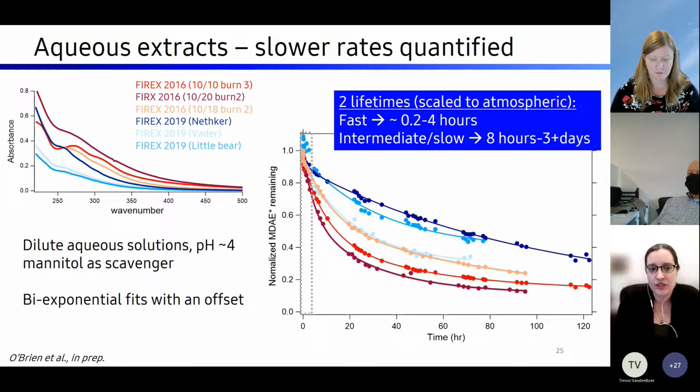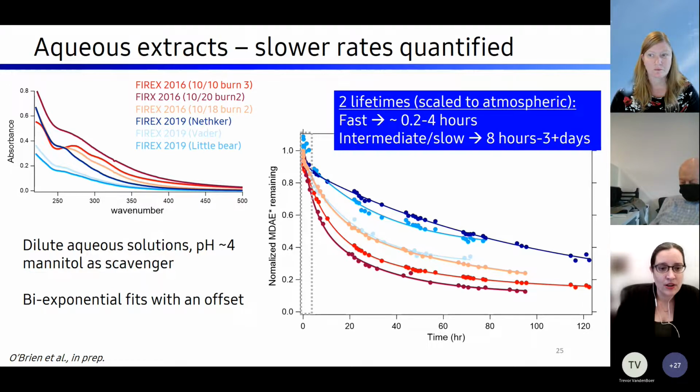So a large portion of the brown carbon that we have in these FireX filter samples appears to be photoresistant. All right, so that's what we have for the laboratory. And there's some comparisons and some overlap with what's been seen previously. Now I want to step back to what we had for these ambient data sets.